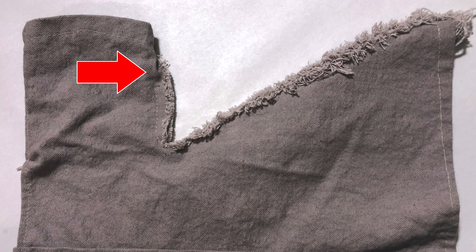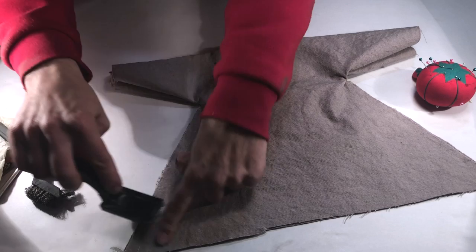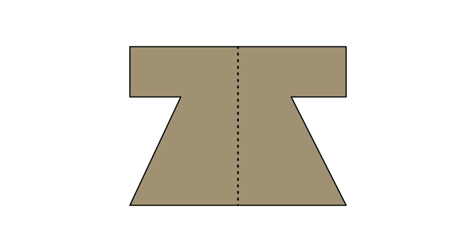With the outside of the fabric facing out, I sewed the lower arms and sides of the robe. You can fray the edges with a wire brush and by rewashing and tumbling the robe in a dryer with other towels. On the front of the robe, I cut the opening from top to bottom. I then sewed a Velcro strip as shown.